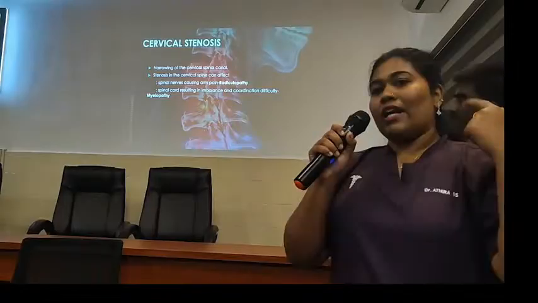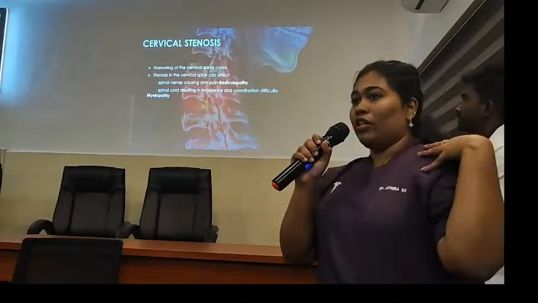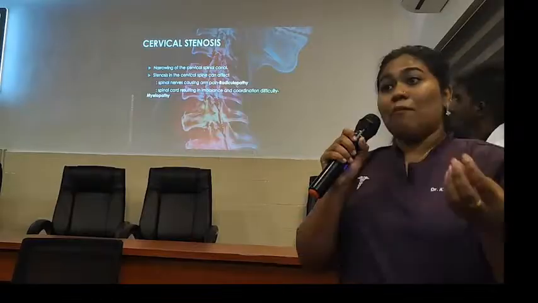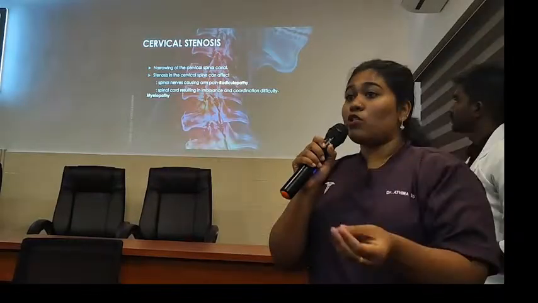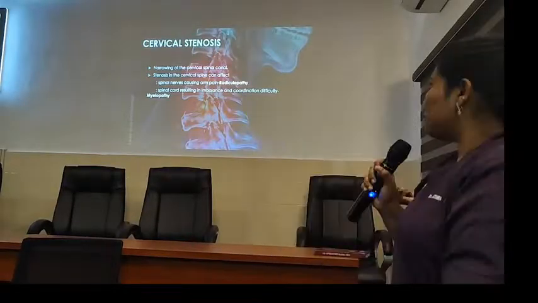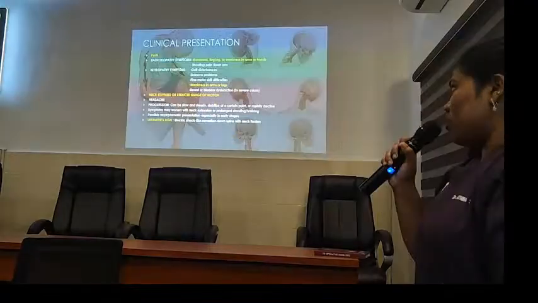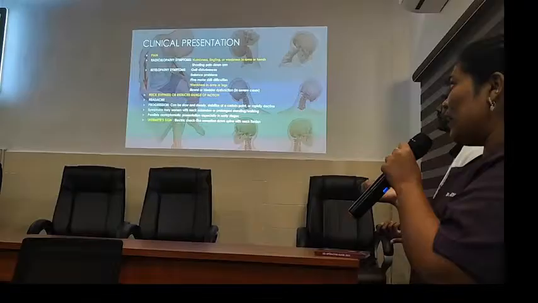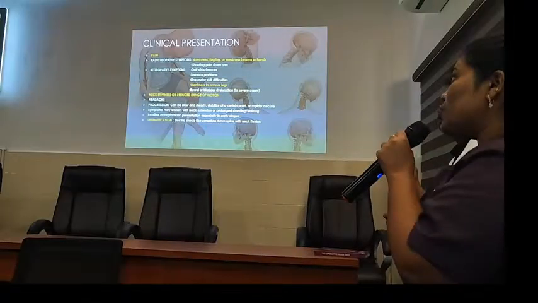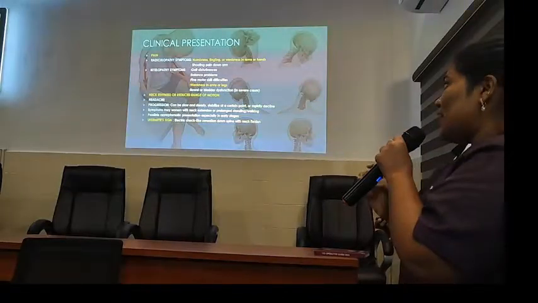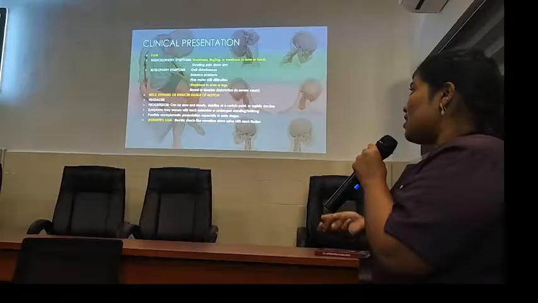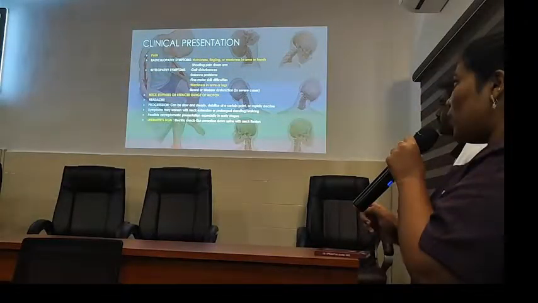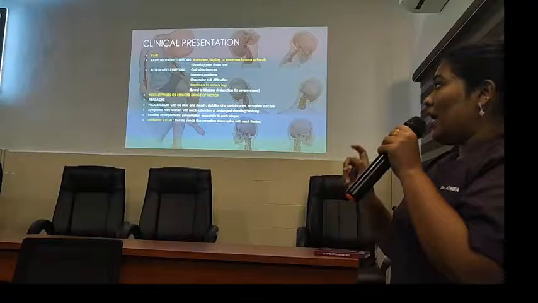Radiculopathy causes arm pain, shoulder to arm pain, and the myelopathy condition results in gait disturbance, imbalance and coordination problems, and also bowel and bladder symptoms. Clinical presentation, pain. Radiculopathy symptoms include numbness, tingling or weakness in arms and hands, shooting pain down the arm. Myelopathic symptoms include gait disturbance, balance problems, fine motor skill difficulties, weakness in arms or legs, and in severe conditions, it may cause bowel or bladder dysfunction.